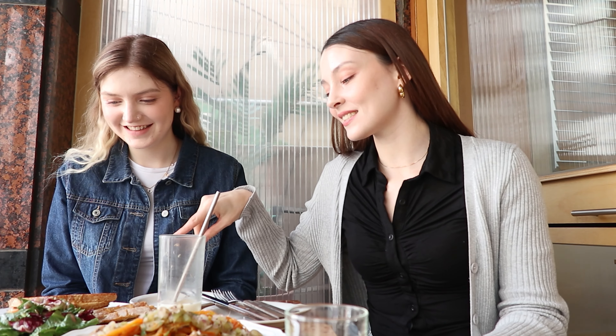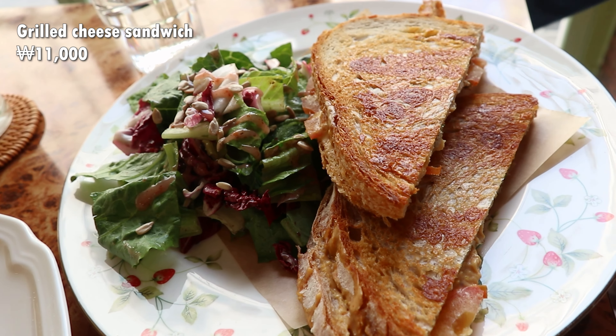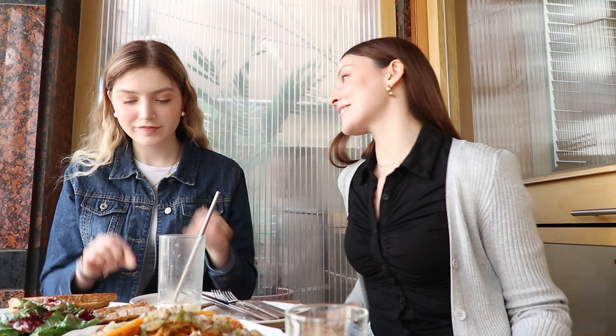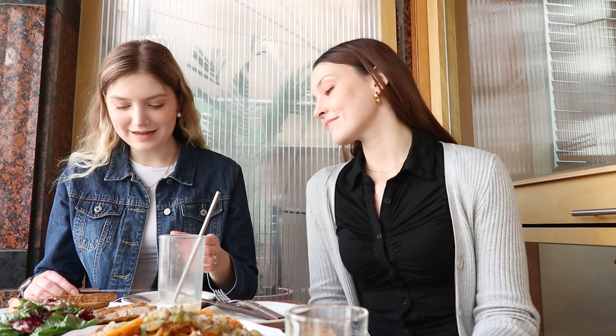It's so good. And then the grilled cheese, which has tomato and then the cheese is actually homemade — she makes it. And then it comes with a nice little side salad. So it's very delicious, let's eat! And get your reaction and see how good it is — I've had both before.